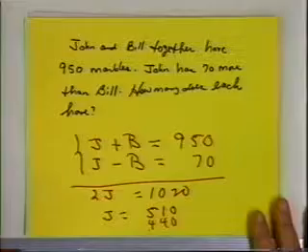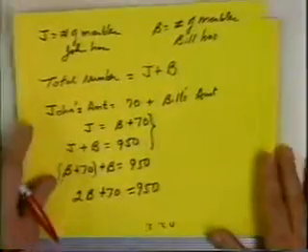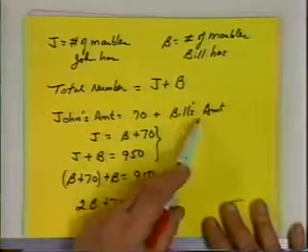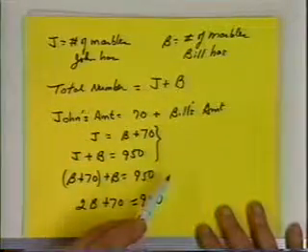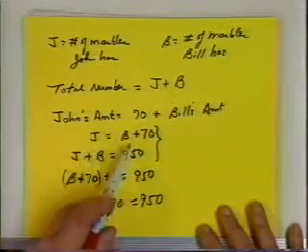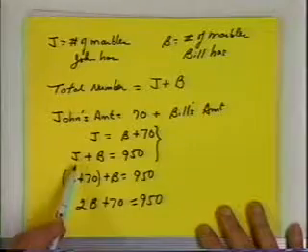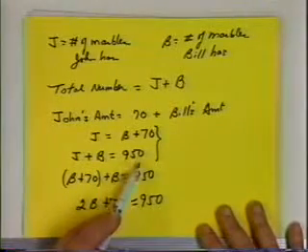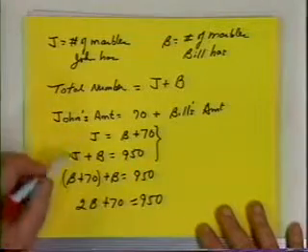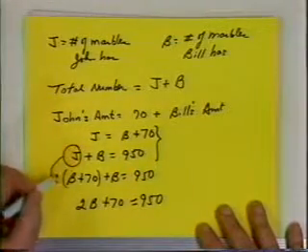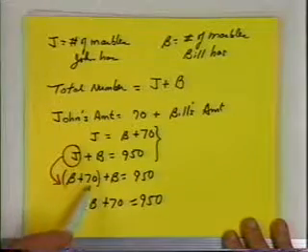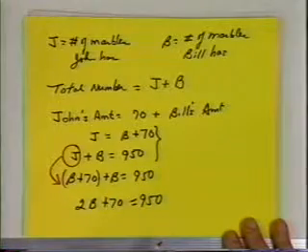Now again, there's even more than one way to do this problem algebraically. You might say, okay, John's amount is 70 more than Bill's amount. In other words, instead of saying J minus B is 70, you might have said that J is equal to B plus 70. You also know that J plus B has to be 950. Now, as long as J is B plus 70, every place you see a J, you can replace it by B plus 70. That gives you B plus 70 plus B equals 950.